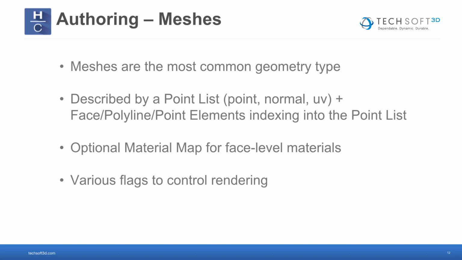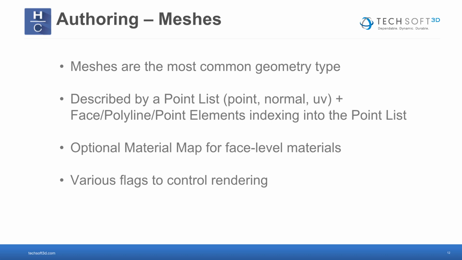So what this means is we're going to build up this giant list of points, and then we're going to have these different lists that index into this point list to describe our faces, our lines, and then just our points. So these are the types of geometry that we support, and you'll notice that this kind of matches up with some of the draw modes that we saw yesterday. We can display just the faces, just the polylines. We don't have a specific draw mode just for points, but we do have a point cloud mode that utilizes this. So these elements are the primary building blocks of what you're going to see on the screen.